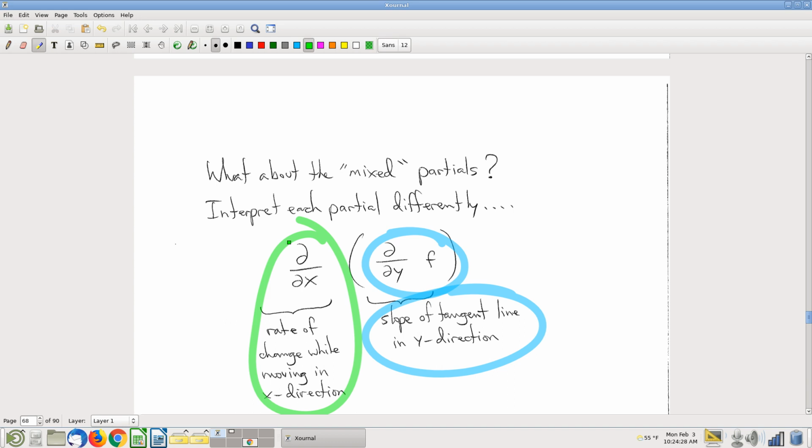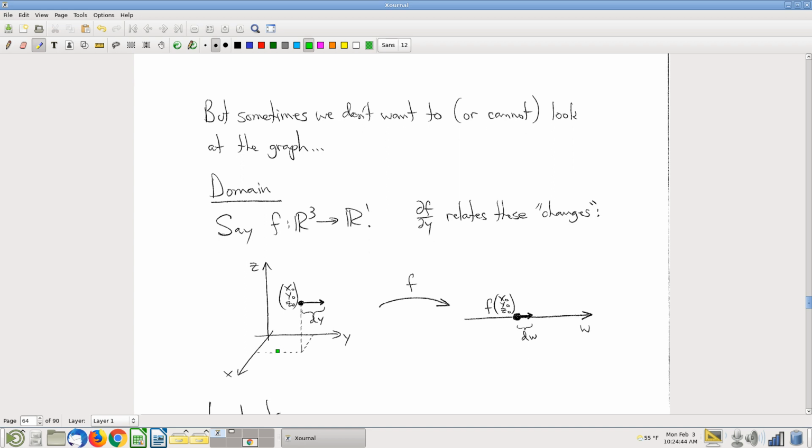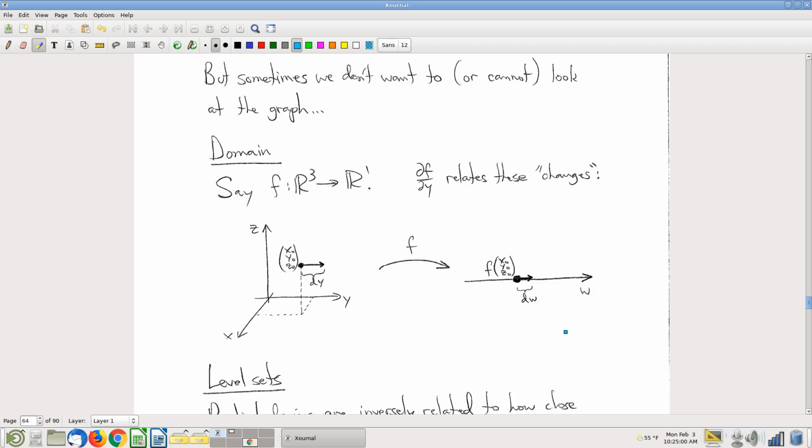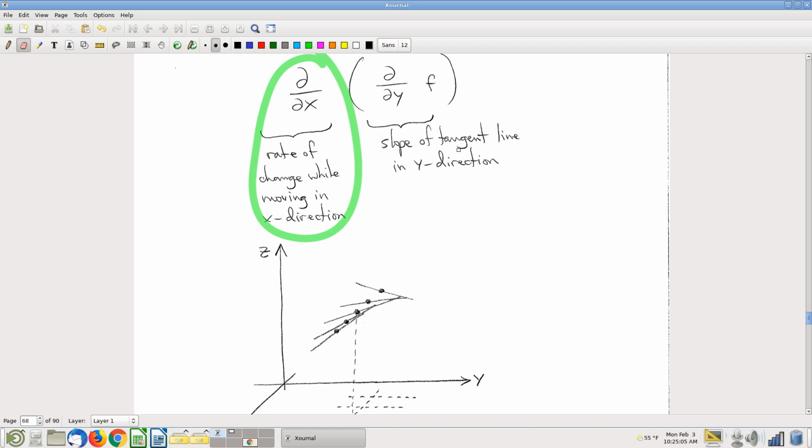What I am going to do is view it as a rate of change. That's a familiar point of view, while I'm moving in the x direction. And that's something I can kind of visualize. Let me take you back to this point of view on partial derivatives: as I move in a certain direction, keeping track of how much the output changes. Right? So, again, this is not a graph. This is not a level set. This is just thinking in terms of input changes and output changes. Okay. Right. So, here we go. This is the picture we're going to think about.